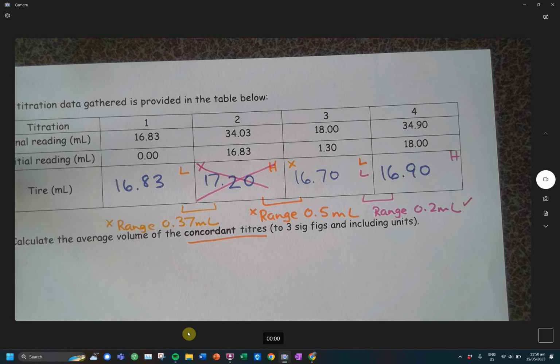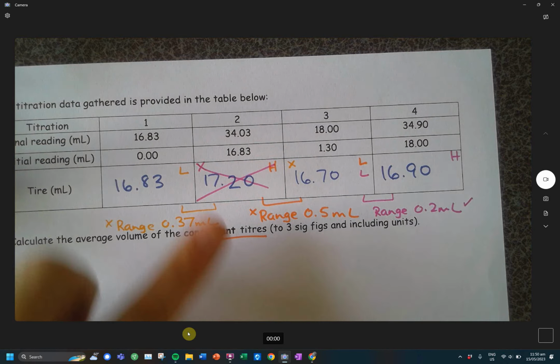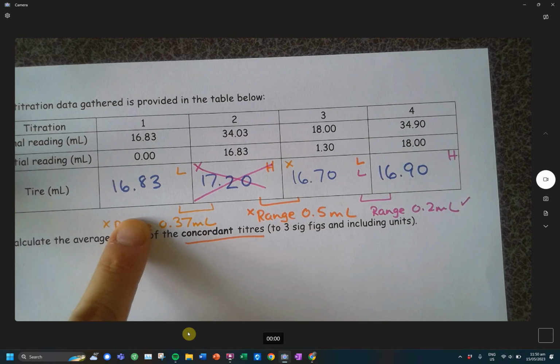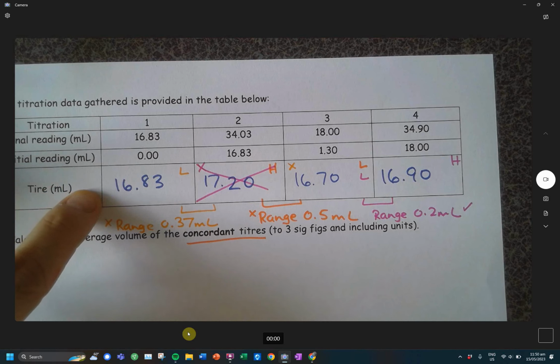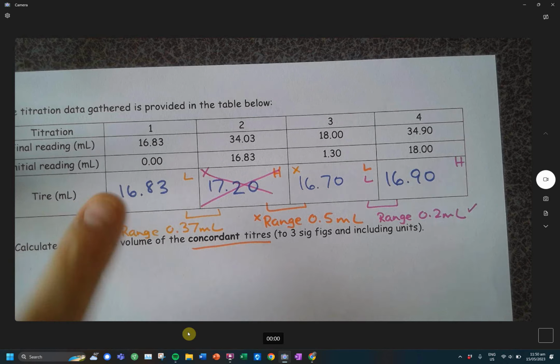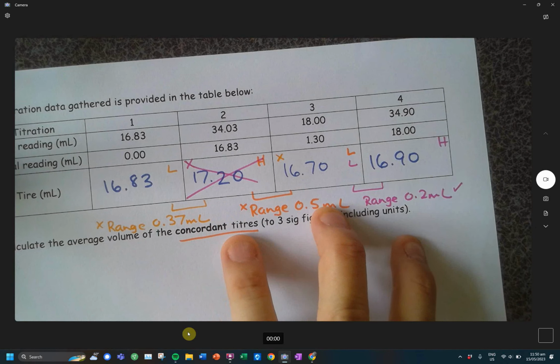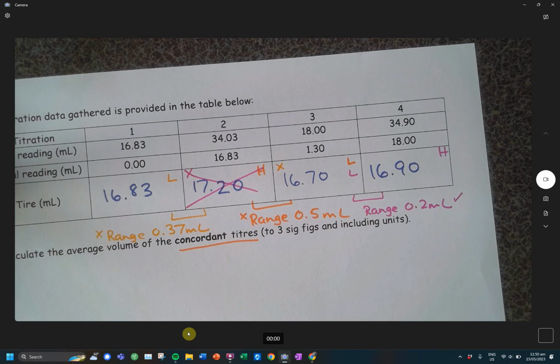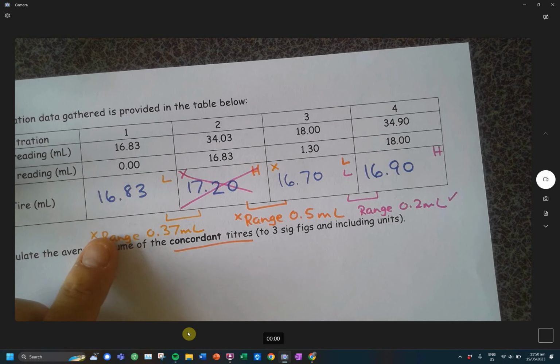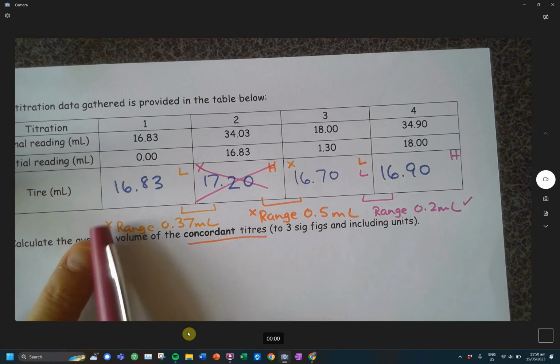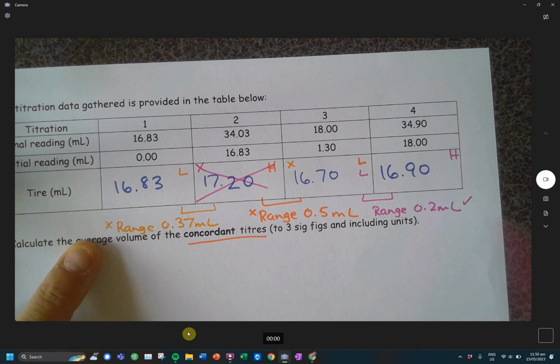And that's why you guys need to do repeats for your experiment. So you do your first trial, and your first trial is your rough trial usually. Yes, it's raining. So your first trial is normally your rough trial, and that gives you a ballpark idea. And then usually the 3 titrations that you do afterwards are more accurate. It is not always the case. If it's not, then you can always use your rough titration if it is within range. If this data doesn't look good and none of it is within a 0.3 range, do a 5th titration.